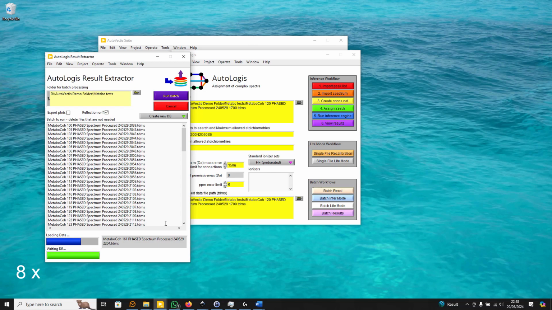Like most common programming languages, Python and R both contain libraries that allow them to search, open, and edit SQLite databases. But the Autovectis batch extractor will also export the complete file table as an Excel file. And it will be saved with the same name and in the same location as you selected for the SQLite database.